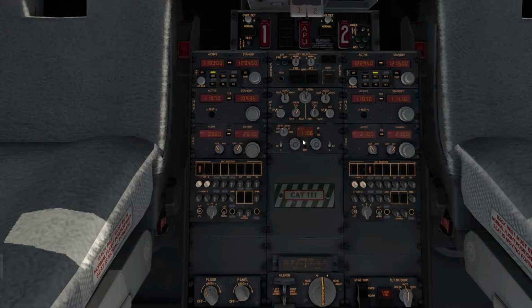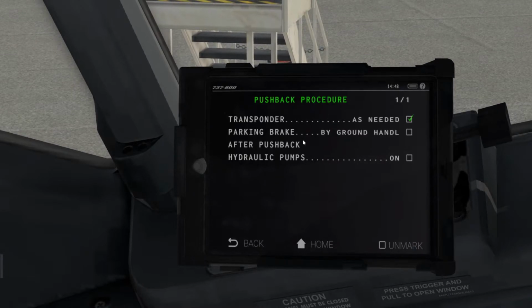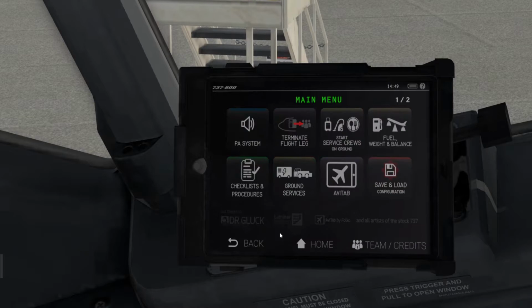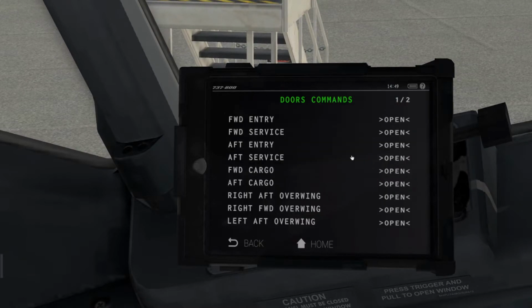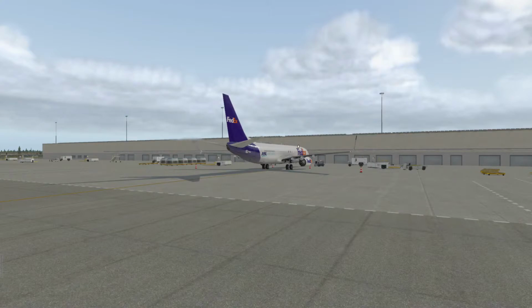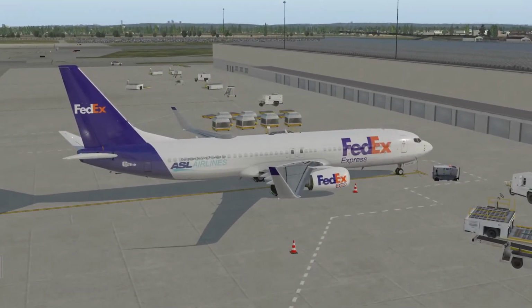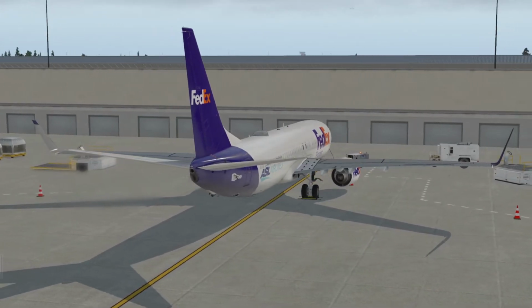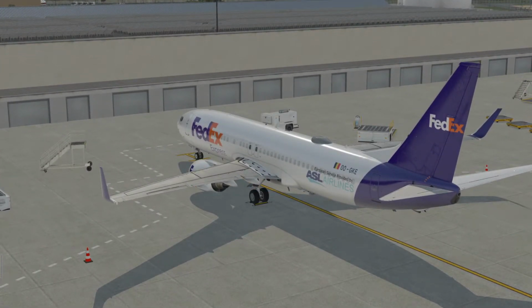Okay. All right, so for transponder, parking brake by ground handling. Basically, the big thing we need to do now is button the aircraft up. Okay, let's take a look outside real quick. Only thing we probably will see are chocks. Yeah, chocks are still on, but we're looking really for the doors. They're all closed. Okay, everything's good. Main door's closed, ladder's in.